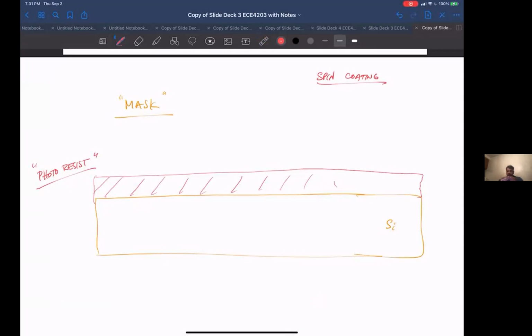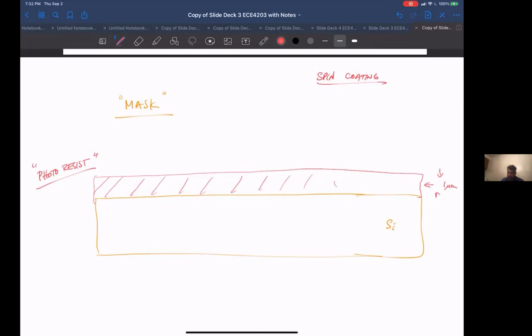And this spin coating basically spreads this photoresist material evenly across the silicon. It spreads it into a film that's, I don't know how thick, let's say about a micron thin film, spread uniformly across your wafer. Okay. So that's you putting it on.